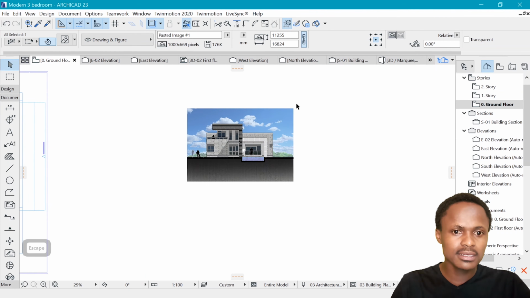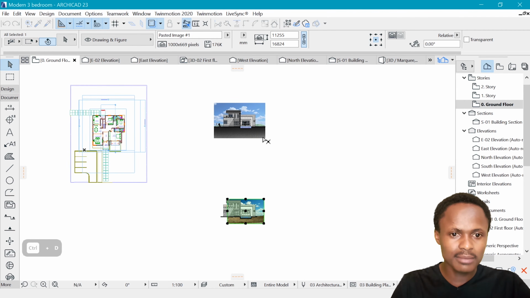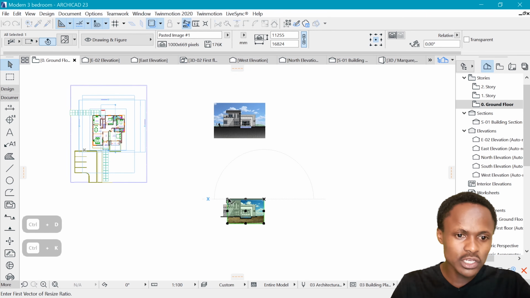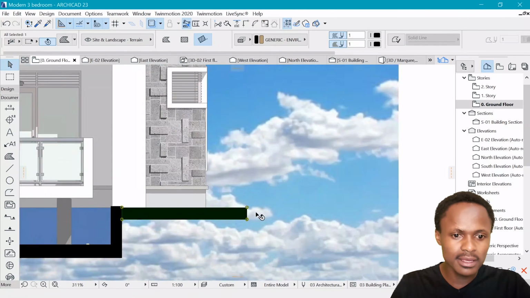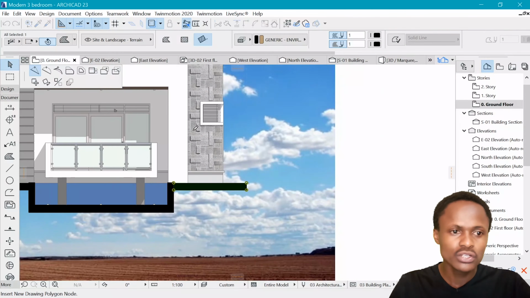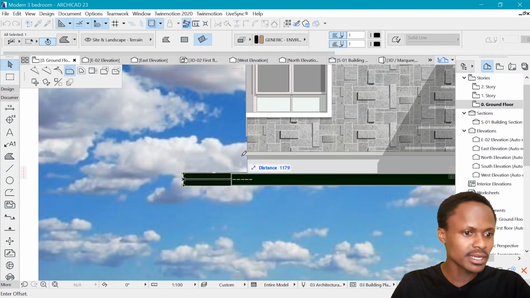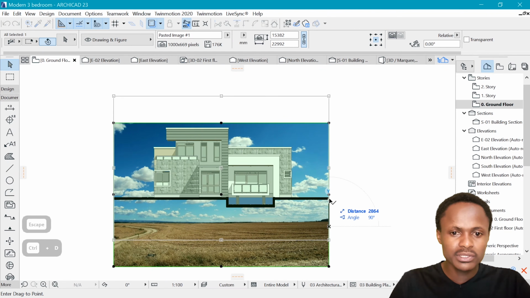You can see this one was a little bit bigger, so we can resize it with Ctrl K to the area, and then increase this fill to that area.